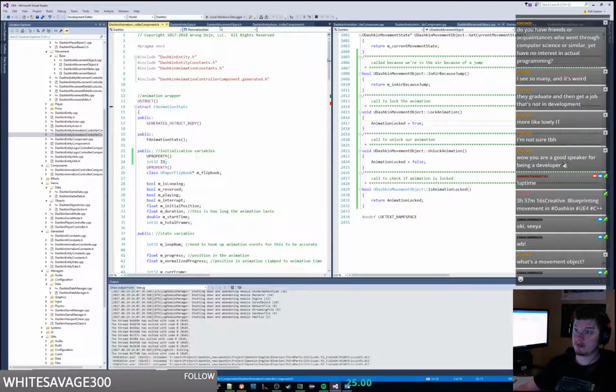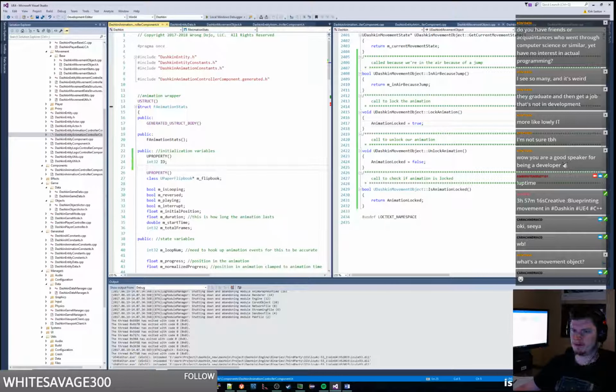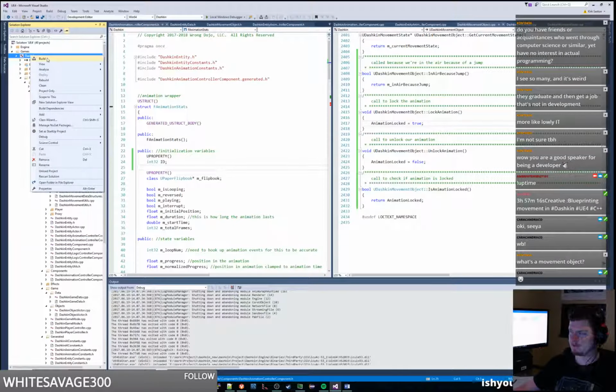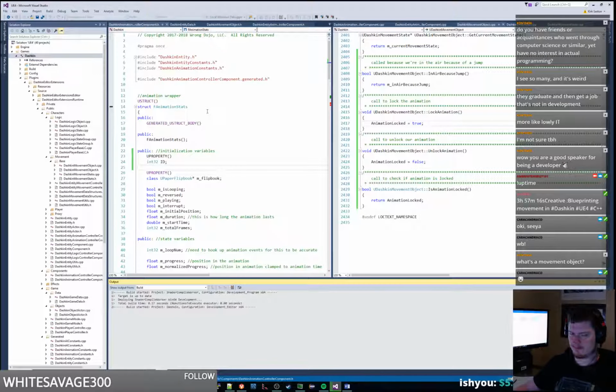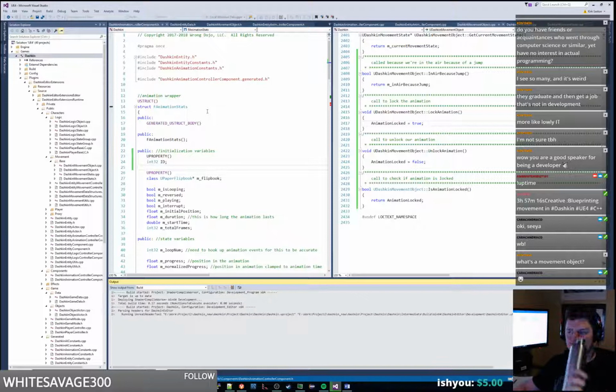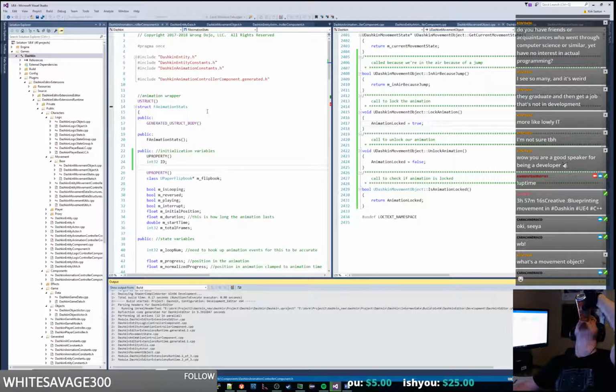So we're going to have to go to... Yeah, this is going to cause compile errors, and we'll fix all of our compile errors. So, just waiting for all the compiles.